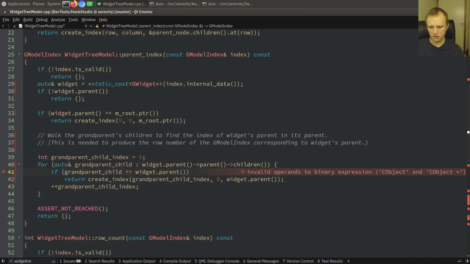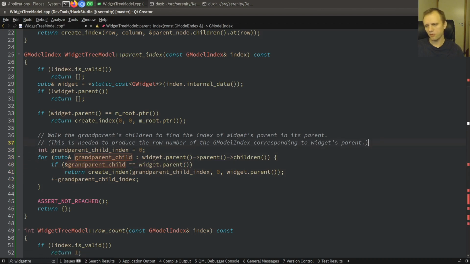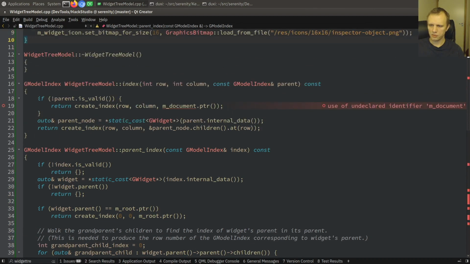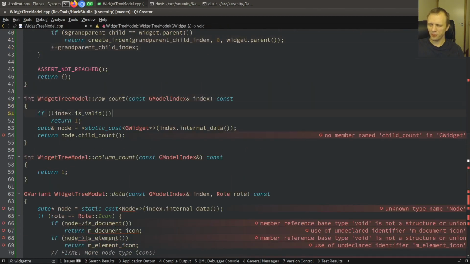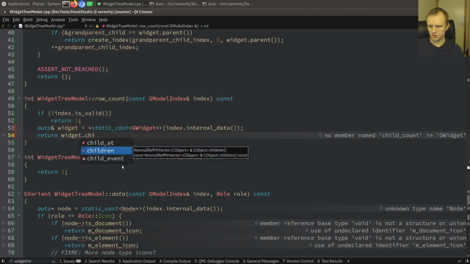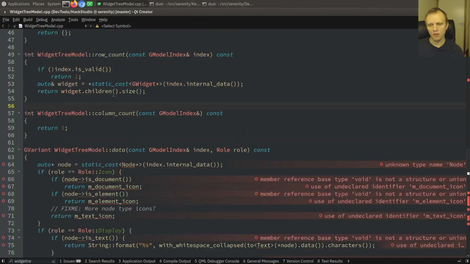Okay. Grandparent child is the same as widget parent. Then we found it. Right. Okay, so it's not terribly awkward if you're just copying code. And in this case, we'll rename widget, and children.size, very similar to the DOM.